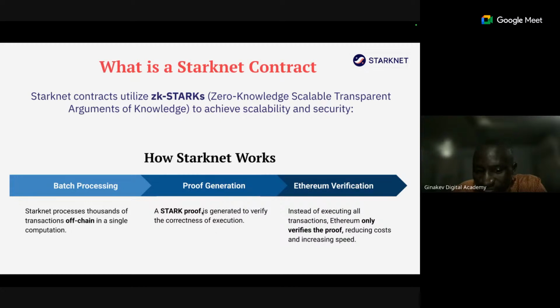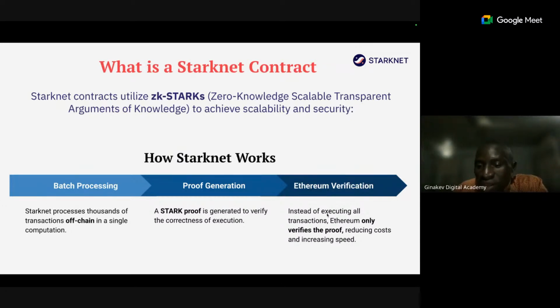So this proof that it generates, it will now send to the blockchain for verification, whether the transactions were computed correctly or not. In this case, it will send it to the Ethereum blockchain for verification. Now, Ethereum, instead of running the transactions, will just take advantage of the transactions that have already been run and saved as a proof in a file. So the only thing Ethereum will do is just verify all those transactions.